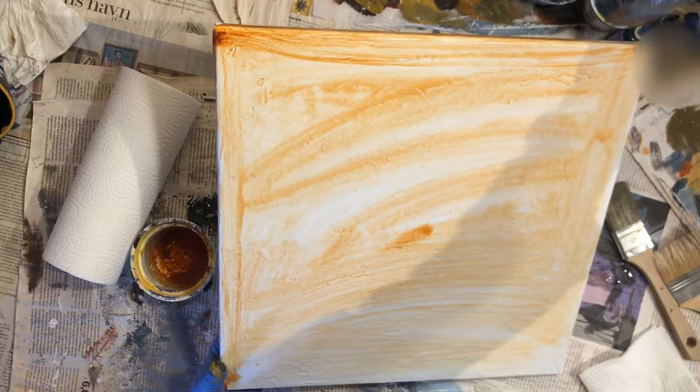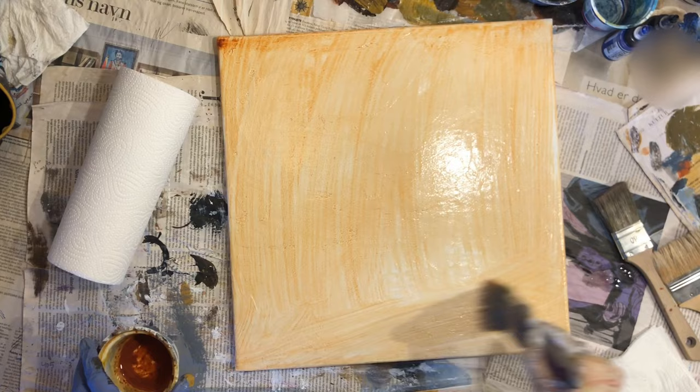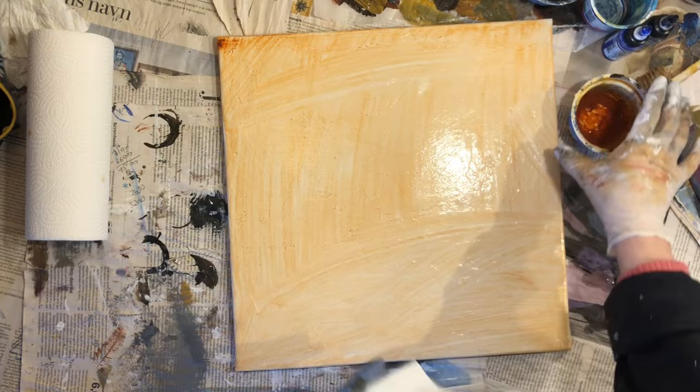Fluid paint and big brushes is a surefire way to loosen up, as it is almost impossible to add any details. So if you're looking for ways to loosen up, I want to give you something as well.